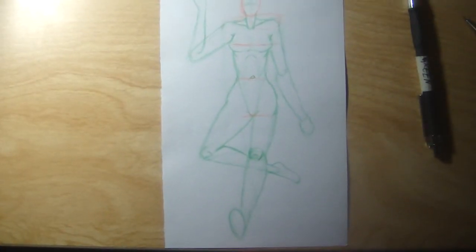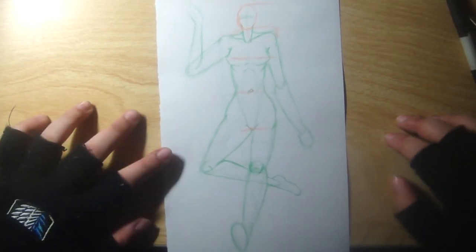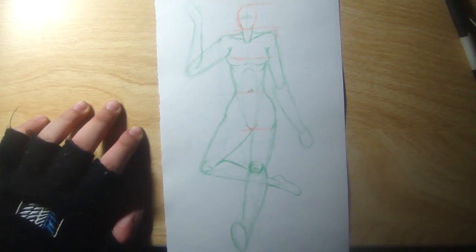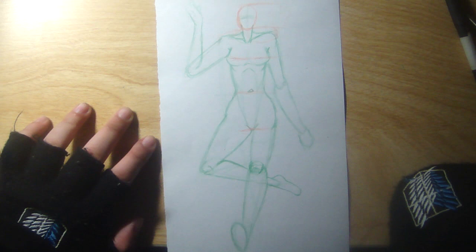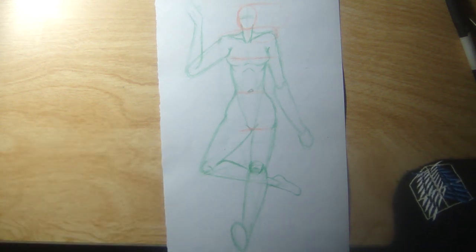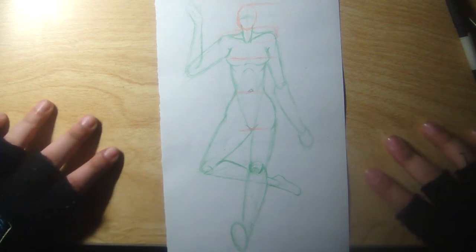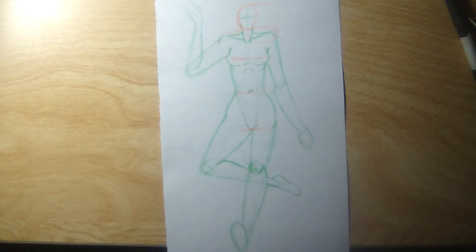Let me zoom out. So here's the finished product. I won't date this because this will be another addition to my collection of body doodles I've made. I made way too many this winter break. So when I get the drawing energy back up, I'll go crazy with these bodies. So yeah, on to the next one.